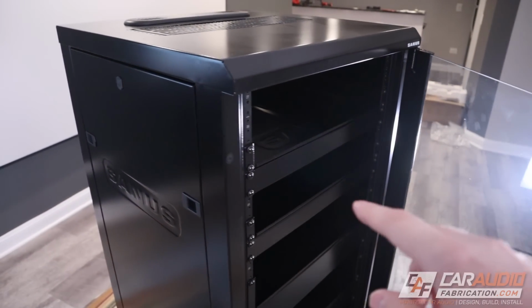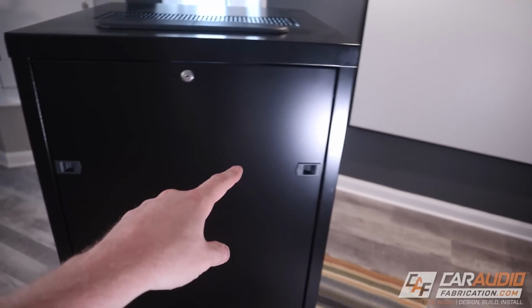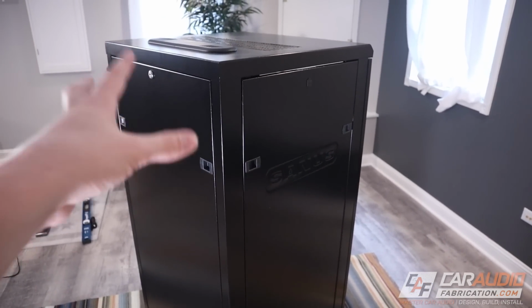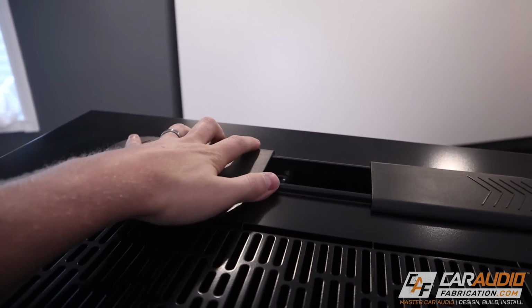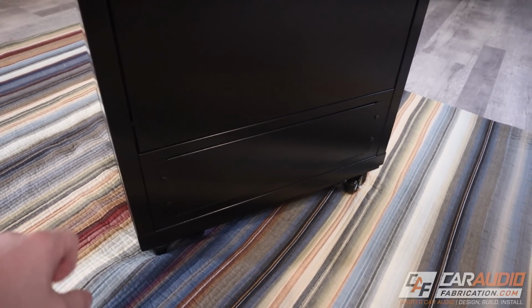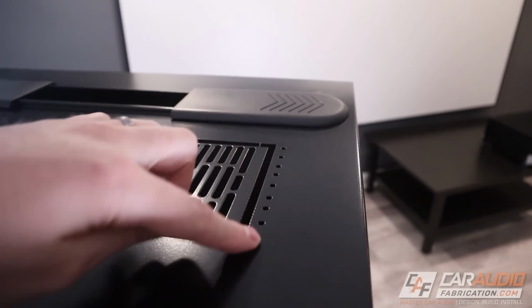Another unique feature, the back side of the panel can also be locked, and then each of these side panels, they can all come off. That way we can access all of our different wiring and do everything a lot more easily, and then button everything up when we're done. On the top here is access for where we can have some of our wiring coming out of the top. Also an access plate down here at the bottom that we can open up. And also at the top, we can cut these little tabs away and remove this grill section. And then there's some mounting holes.